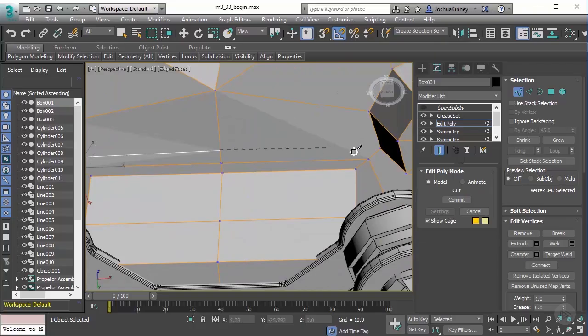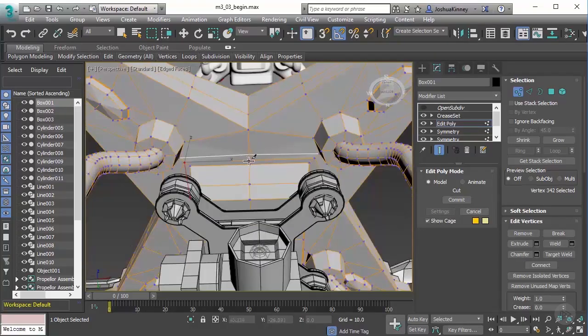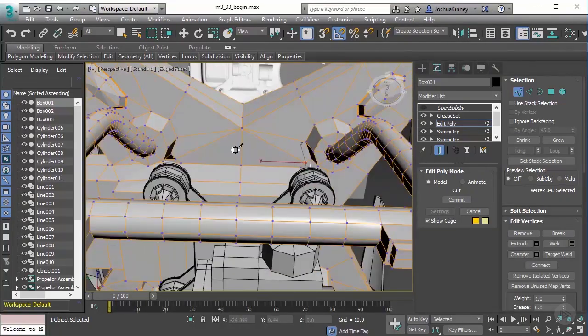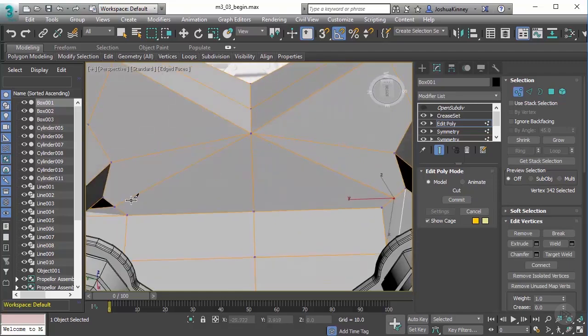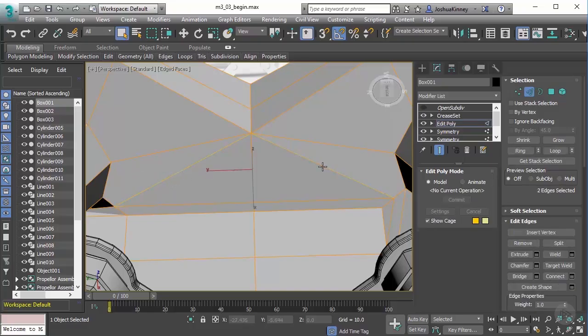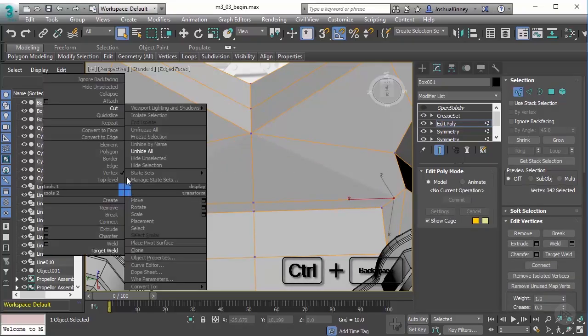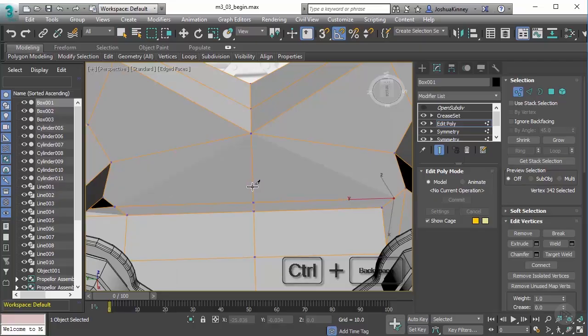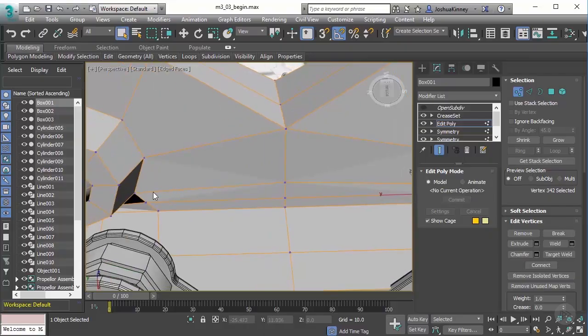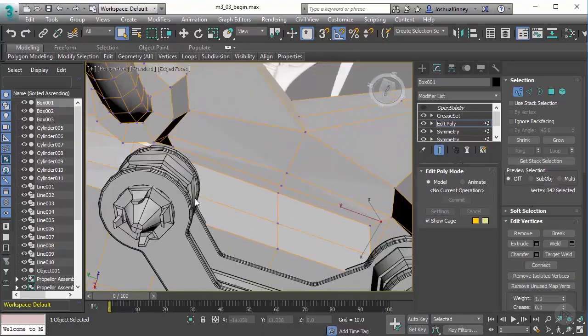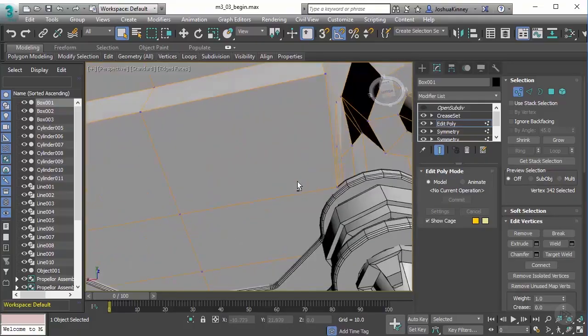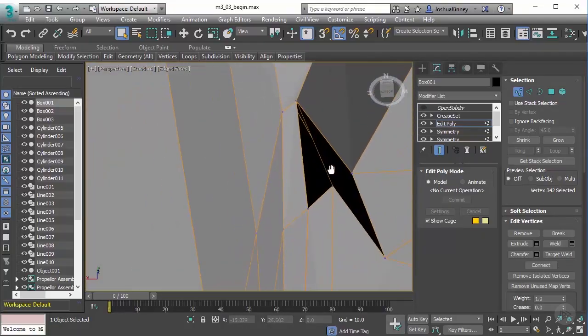So I'm going to go from this vertex to here, and then let's do that all the way around. Notice we have the same type of thing here, so we're going to go from this point to this point. Then we're going to remove those edges, Control Backspace. Let's go to Vertex Mode and then cut from the segment to the middle here and then to this side. Perfect. Now that I've done that, there is one little thing that I've noticed: I've got this little hole right here, and I need to take care of that.